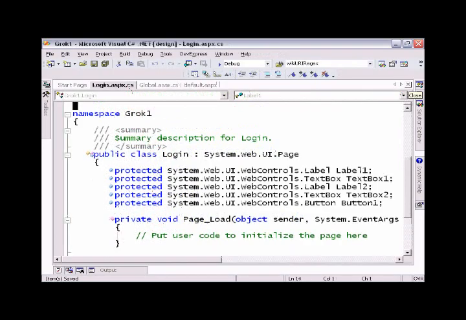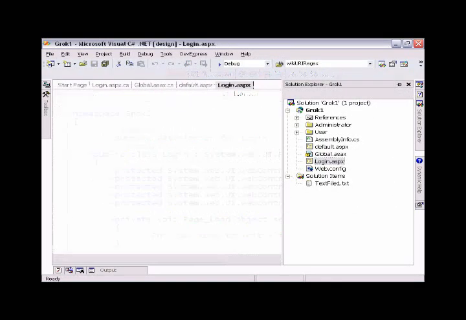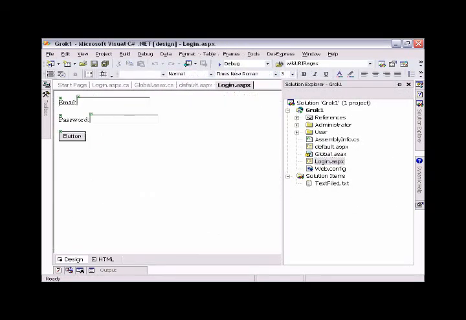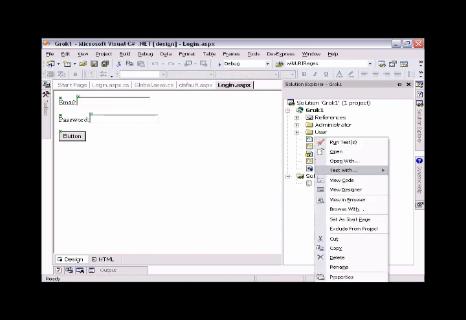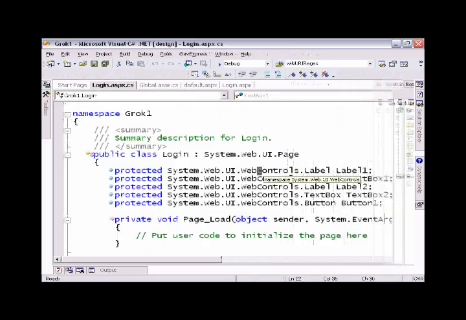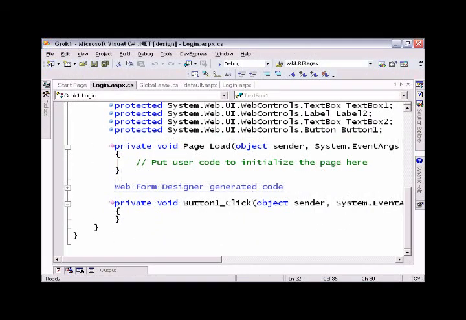Now we have to actually write a login page. We have a login page all set up here called login.aspx. There's nothing behind it. In fact, if we jump into view code, we'll see that it's just an empty page by and large with the controls already in here. So let's drop in the code that we're going to need to use to authenticate the user.